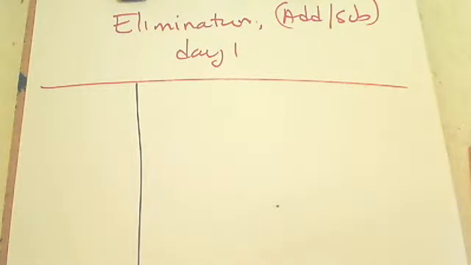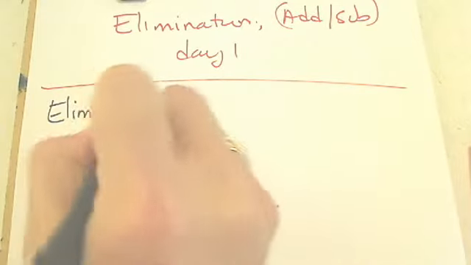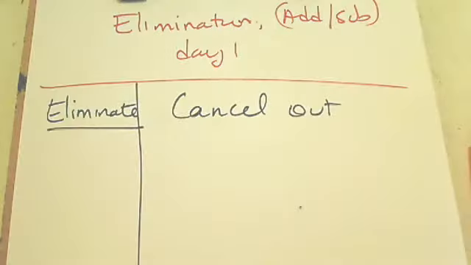Elimination. Now, obviously, what does the word eliminate mean? Yeah, you're getting rid of stuff by adding or subtracting. Well, what kind of numbers are you adding or subtracting? Either positive numbers or negative numbers, right? Integers. So exactly how it sounds, eliminate means to cancel out by adding or subtracting.